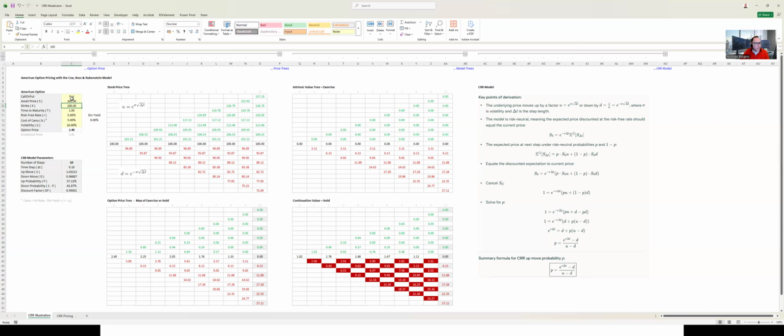And in this case, the put's not deep in the money, but we can put it deep into the money, and we can play around with the interest rates. So if we said the right to sell at 50, or something really high, say that's 20. Then you say, look, if there's no interest rate, I'm deep in the money, but I'm not going to earn anything from placing my cash in deposit. So there's no point exercising early. But if there are interest rates, then there is. So it allows us to play around with our assumptions, see how our model behaves, and experiment and understand how things work.